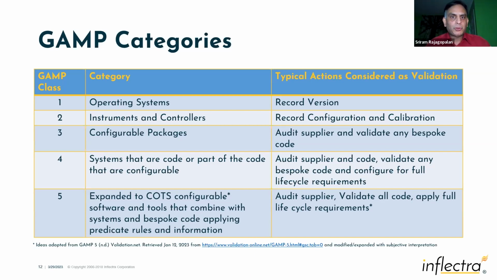Now, GAMP also introduces, if you look at this, the DLP, the GMP and stuff like that; you're not necessarily going to be doing all those things. The shipments come from one person, the raw materials come from another person, and they are assembled by some other person. So there are a lot of suppliers and vendors coming into the picture, and you take that into consideration and ask, what are some of those suppliers' policies? What are some of those vendors' guidelines, and how are you using these things to create this bespoke software as part of your work? It could be firmware, it could be software, it could be hardware.